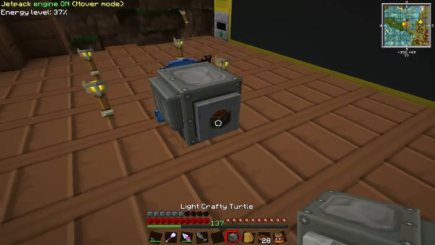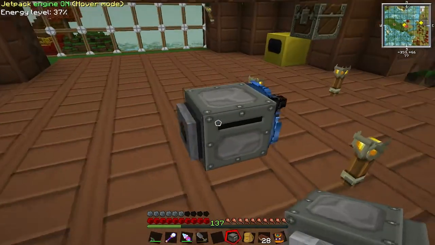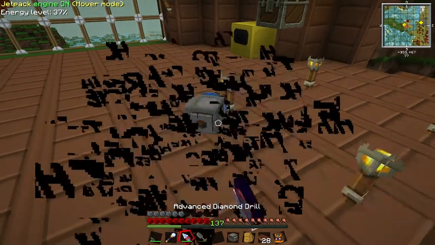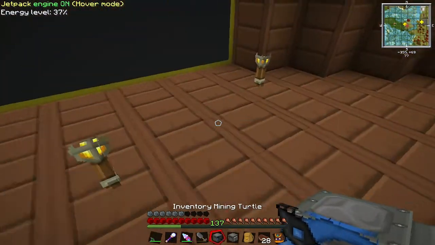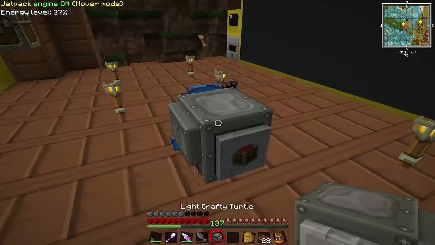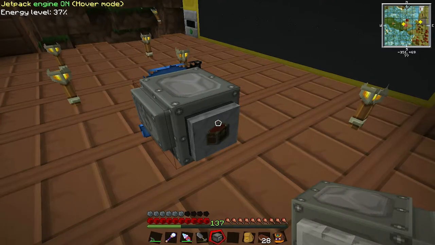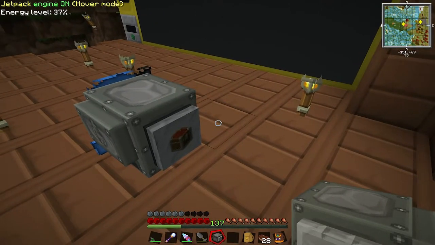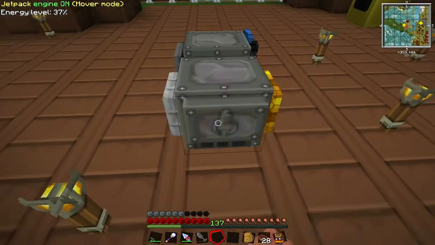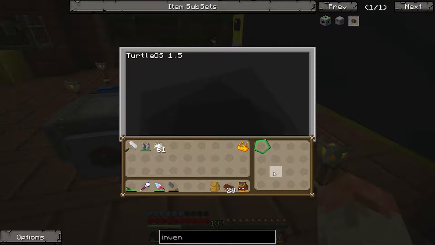I made an inventory module and a mining pick for that. So it's an inventory mining turtle. The reason for this is with the inventory module, you can actually pick and choose where you want to put things. And this goes very well with the crafting turtle, which basically works like a big crafting bench.